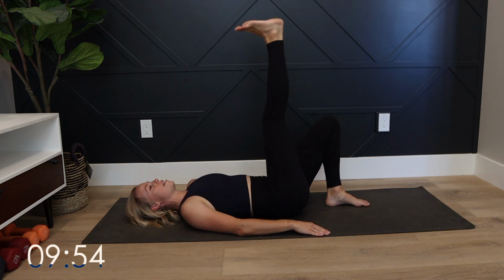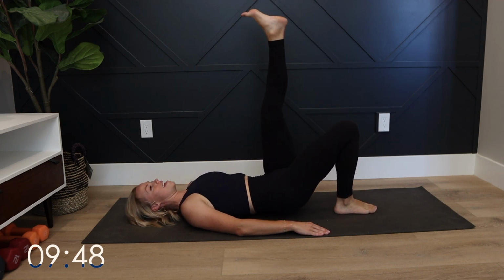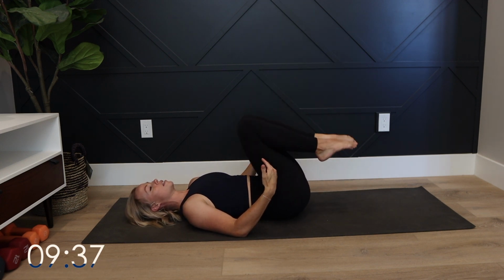So left leg up, reach up and down. Nice, give me one more. Foot comes down, right leg up, lift and down, lift and down. Last two, and last one. Good. Now, we're going to move into that Pilates 100.